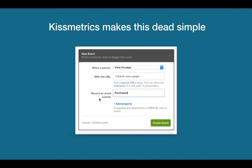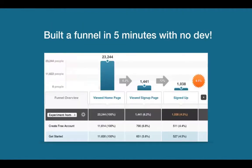But this basically makes it so you can track viewed homepage, click sign up button, registered, and then purchase without ever having to get a developer. They enable you to do this on pages, on forms, as well as on button clicks. So super, super simple. Now, what this is going to enable you to do is build a funnel in about 5 minutes. In this one here, what I'm showing you is a funnel which is totally built by using the WYSIWYG editor and then as well as running an A/B test.